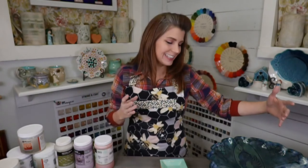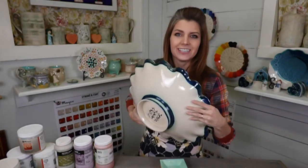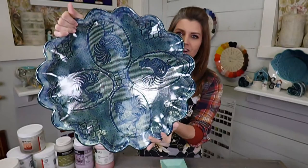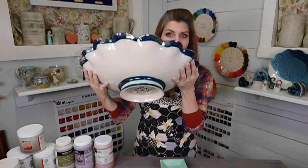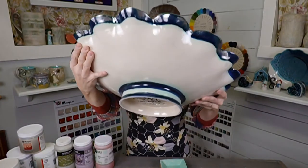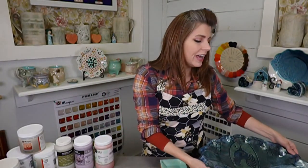Clay Share news: a new class is coming out tomorrow — this is a big one, it's the Jumbo Bowl. It's that great big hand-built bowl I've been teasing you with the last few weeks. Super Bowl is coming up so you need a super jumbo bowl! Here's the front and back — I love it. Look at that rim detail, it's gorgeous.